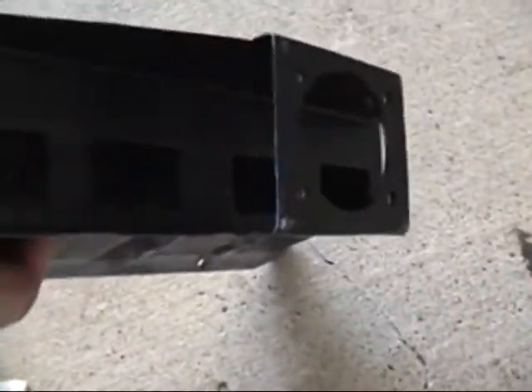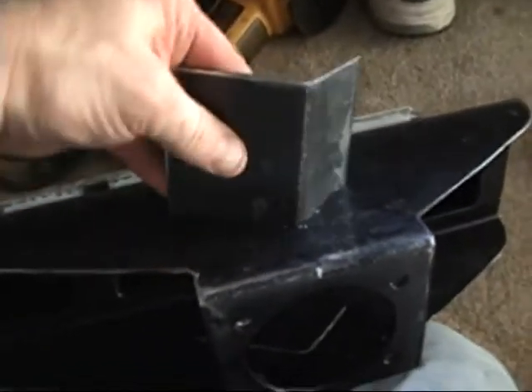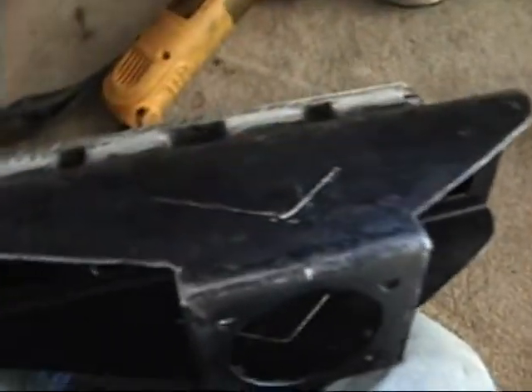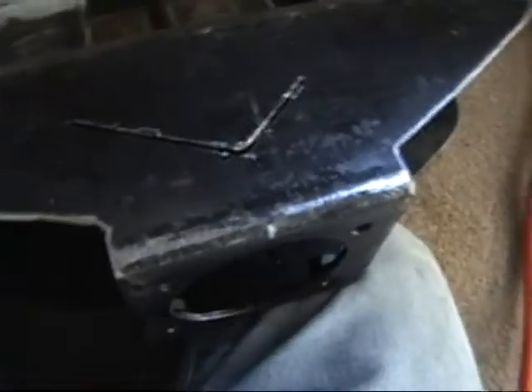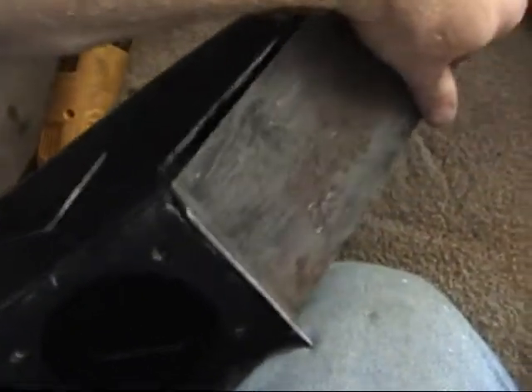I'm putting a little deflector plate in here. You can see I cut the slot so this little deflector plate fits in there, and that will have some holes cut in it. The deflector plate goes in like this. I put it in this way because I need to be able to get in here and seal this up. When I'm done, I'm going to put on my little plates here and get all that welded together pretty soon.